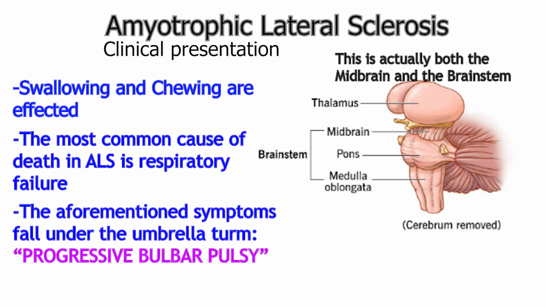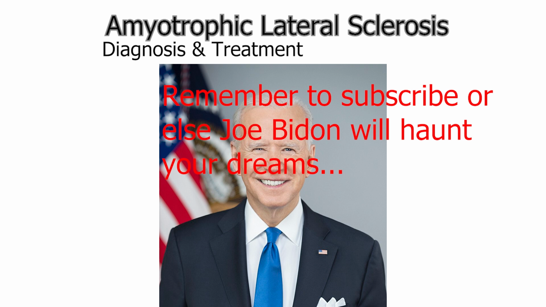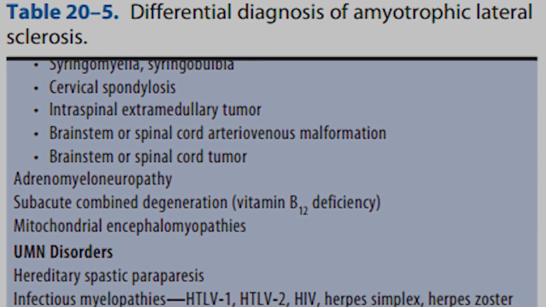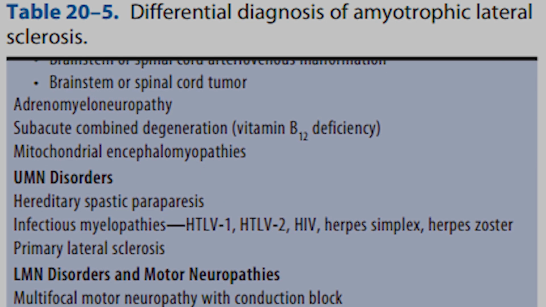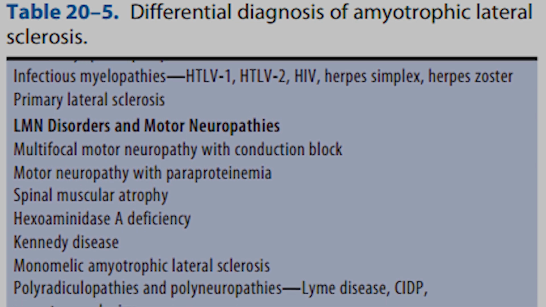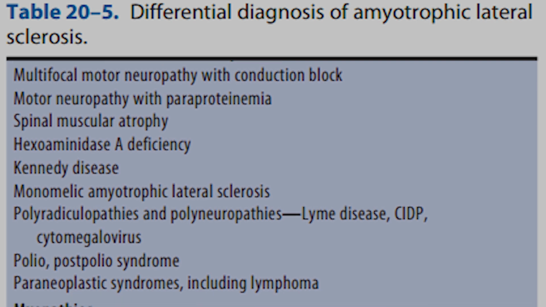For the finale, we'll talk a little bit about diagnosis and treatment of ALS, and then we'll wrap this episode up. So in terms of the diagnosis of ALS, it's a little tricky. It's mostly through exclusion, so you just have a huge list of a bunch of diseases and you just have to keep excluding each and every one of them. You might do MRI scans, you might do electrical studies of nerves, and eventually you keep disqualifying these diseases until you're left with only ALS.